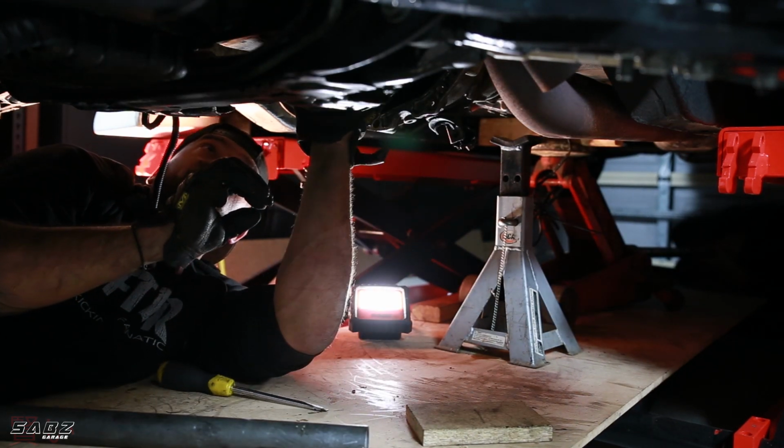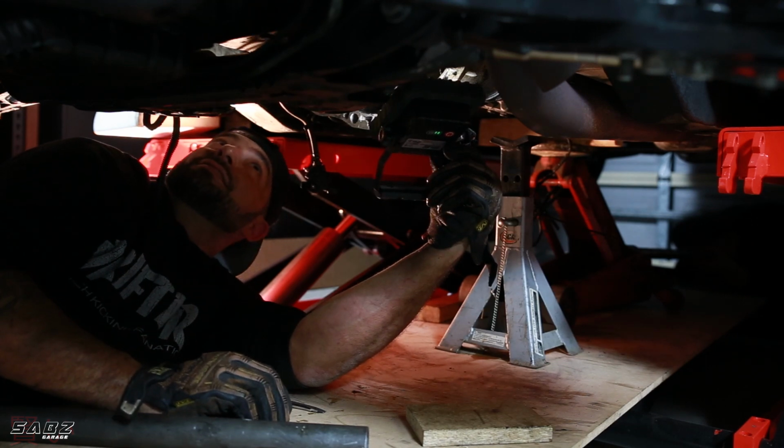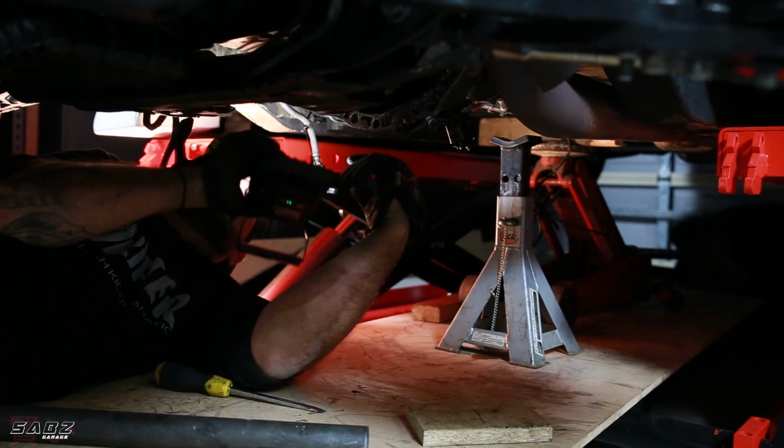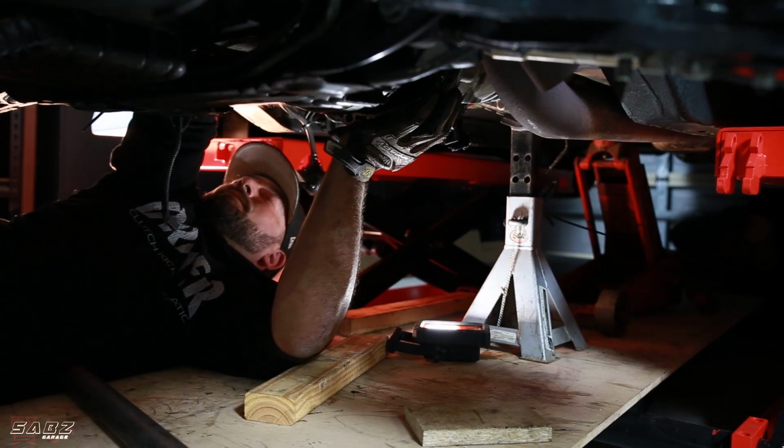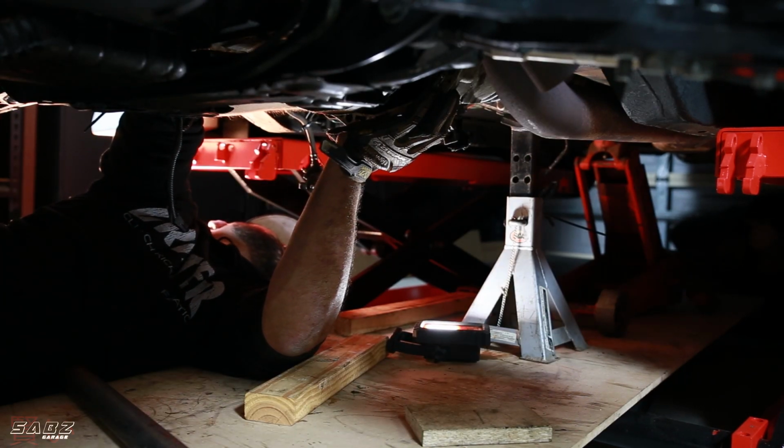Oh, wait. Hang on. We're out. It needs a little bit more, bro. Yeah, needs a little bit more. All right, yeah, drop it down a touch. Yeah. What was that? The timber.